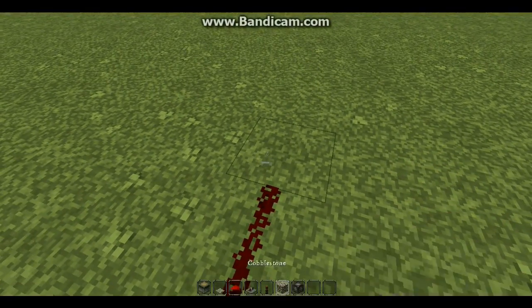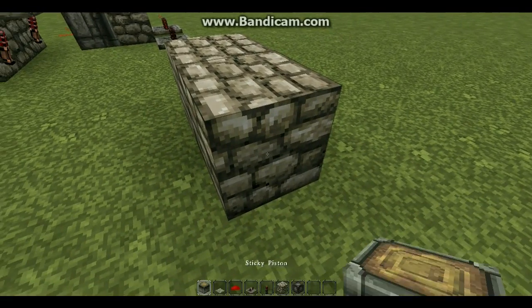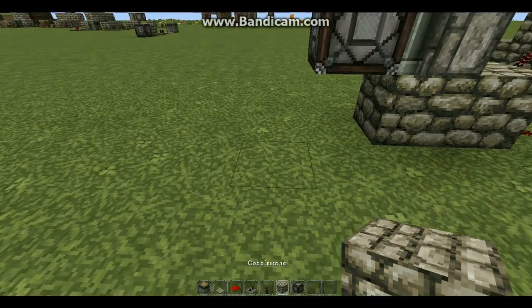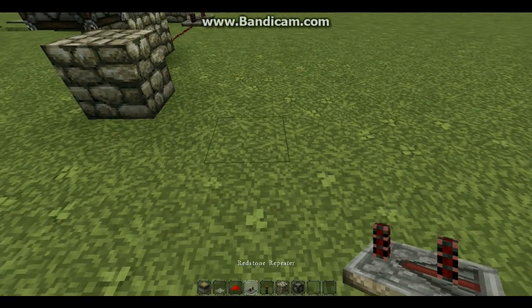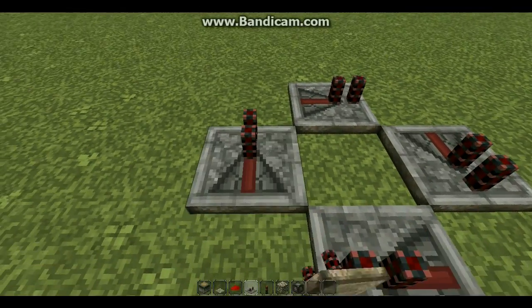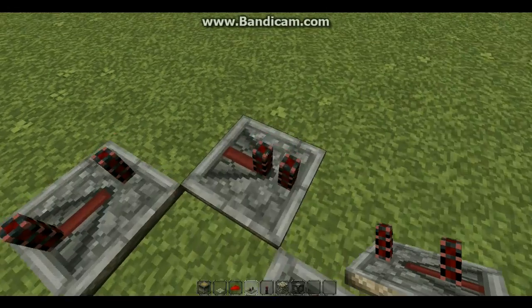So if you're going to do the sticky piston with the lamp, what you're just going to do is put a sticky piston on the side, hook the lamp up to it, and then right here, you're just going to get that. And then what I have set up is just a little 4x4 redstone circle, repeater circle. Set it all the way back.